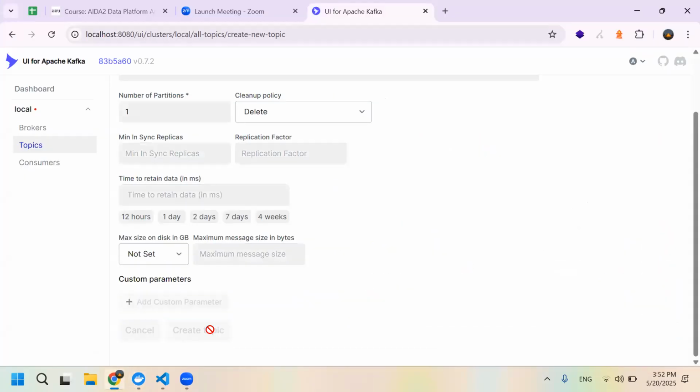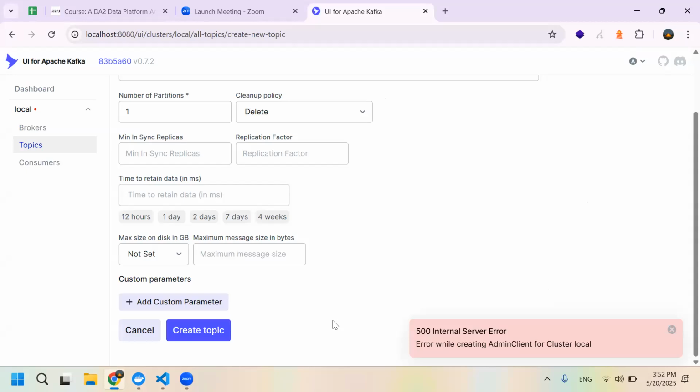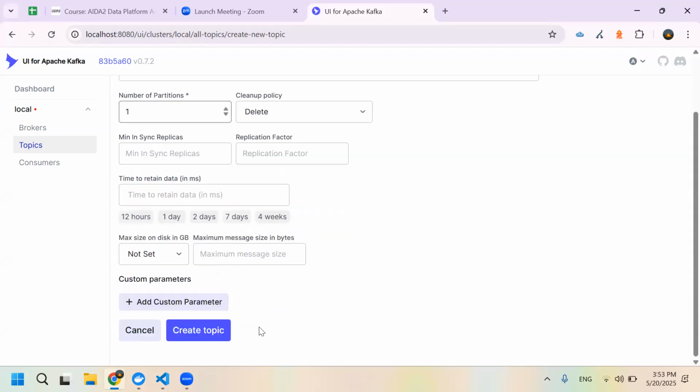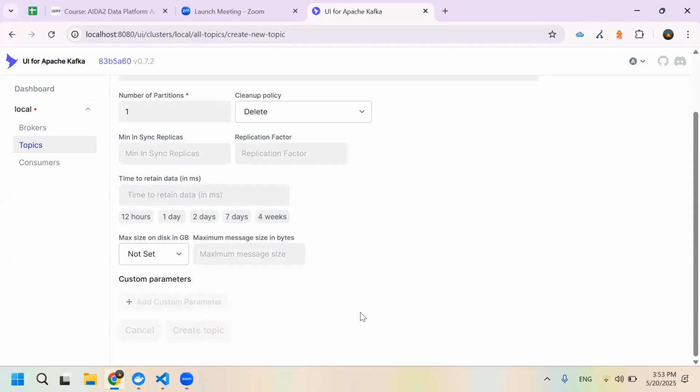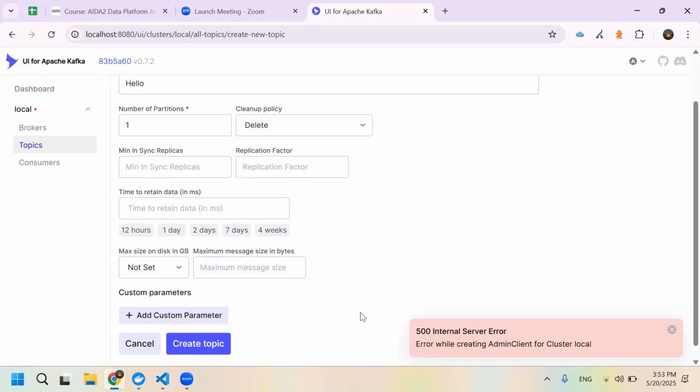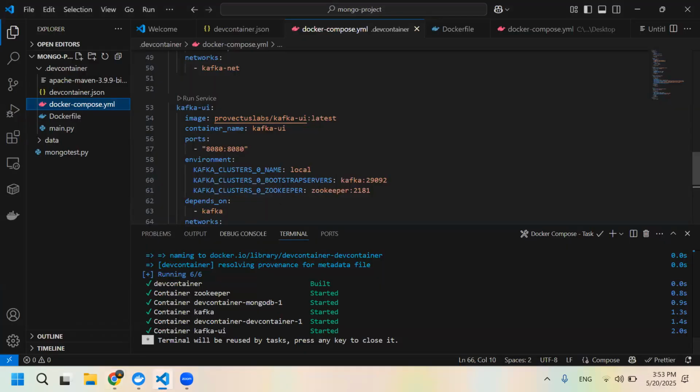Then maybe reload the page. No, it exists. Is Kafka running? Let's go back to Docker.